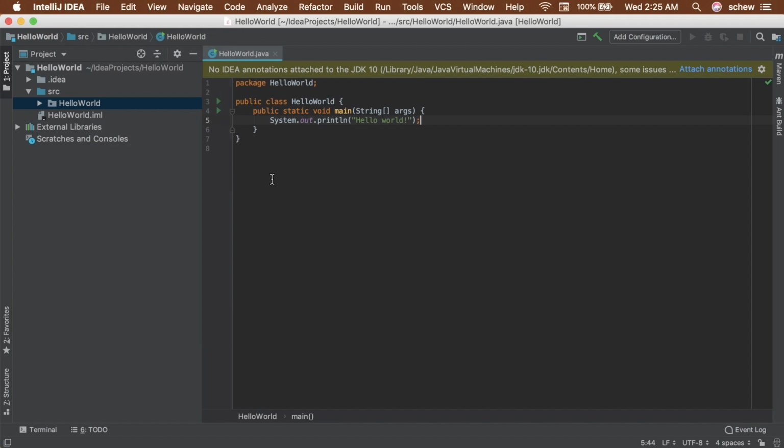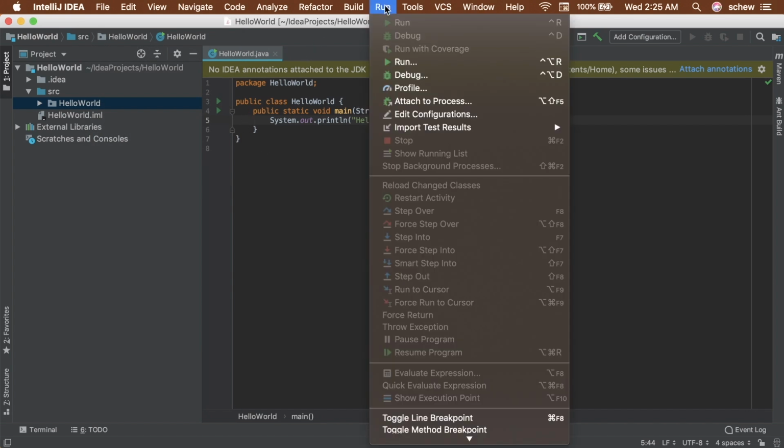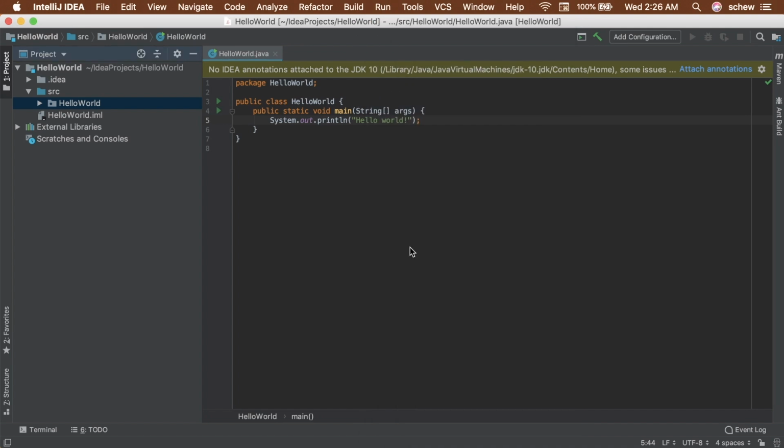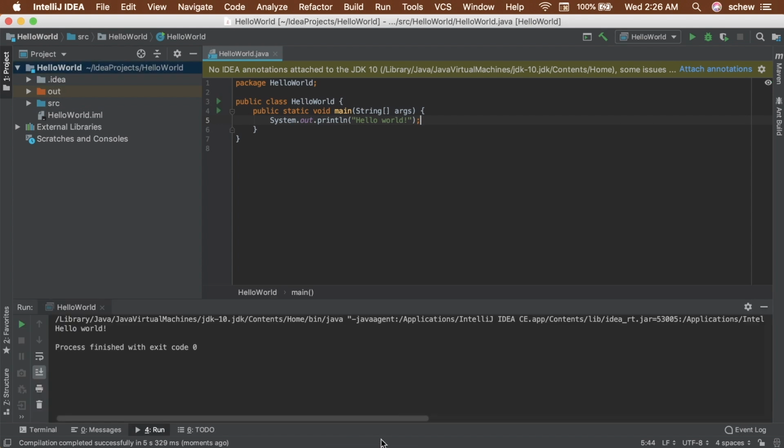Next, we want to run the project, and this part will build and execute our code for us in one step. So we go up to our menu and click Run and Run. And we just want to select that the main method that we want to run is inside the Hello World. And down here at the bottom, you can see the status of the compilation step. And as soon as it's finished compiling successfully, then it'll execute the code. Hot dog, we see the Hello World output.